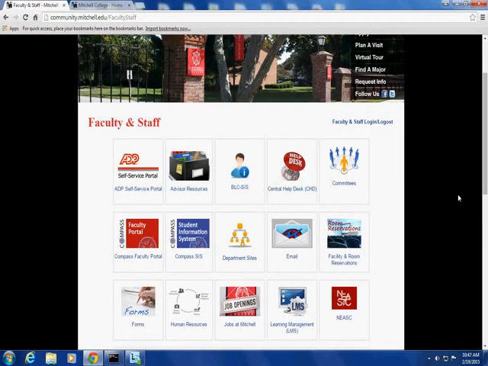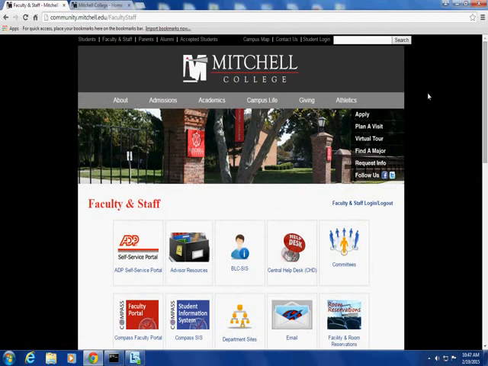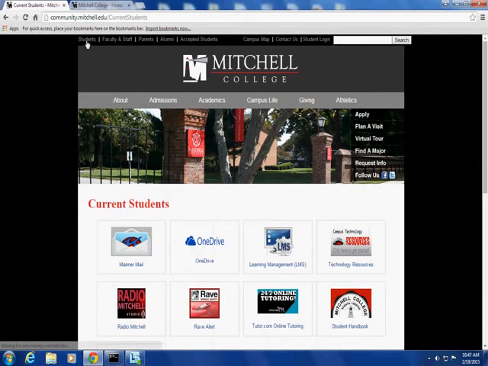I want to also make you aware that what I just showed you is just a transition type of view. Once the college does completely transition to the Office 365 environment, from the home access, or if you use the web app from the campus, let me show you what the actual interface is going to look like. And our students are already on the Office 365 environment, and they have been for quite some time. So the interface for faculty and staff at Mitchell to get to Office 365 will now be identical to what the students do. So I'm now on the students page.